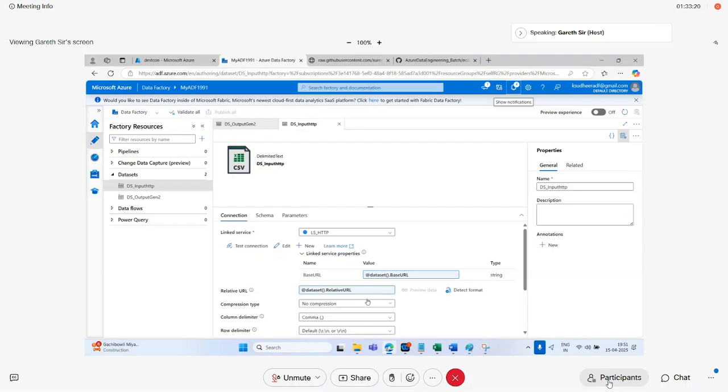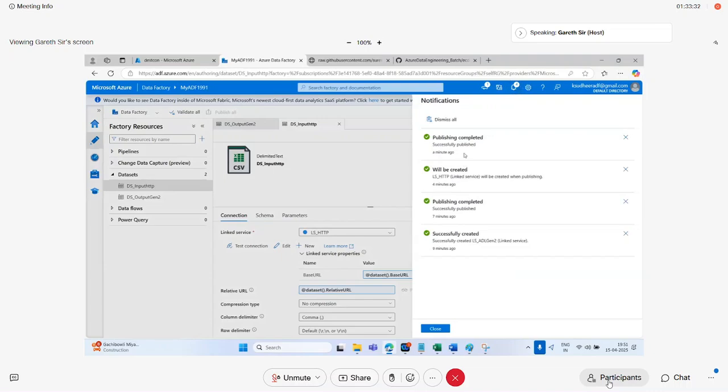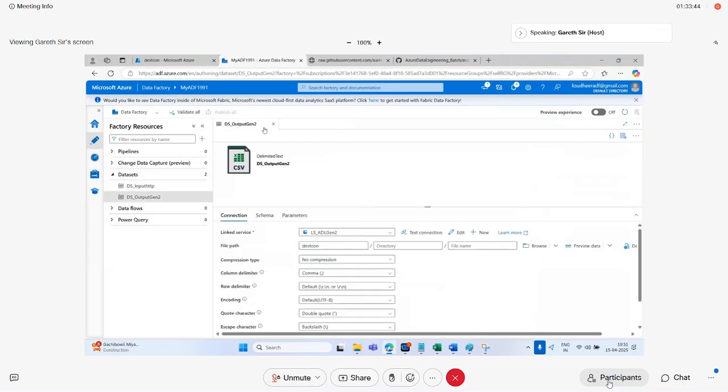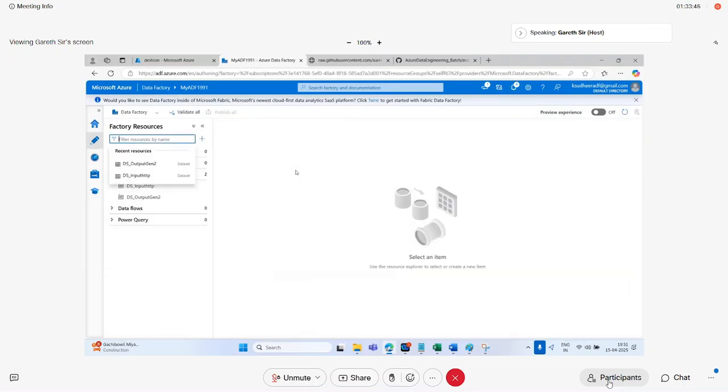Understand that. All right, so simple things like this make a lot of difference. Initially, when I was learning, I was closing this without doing publish all and publish, and everything was lost. So please be very, very careful. This should succeed. If you're getting any error in publishing, then simply understand that somewhere you have missed or done some configuration wrong. This is technical, guys. Every single click should be perfect, then only it will work.